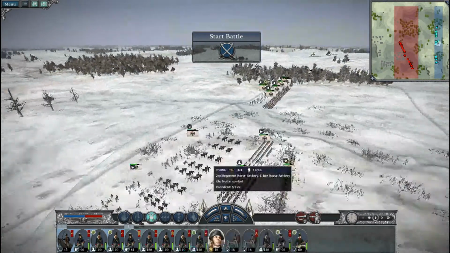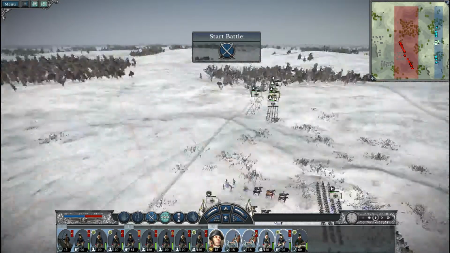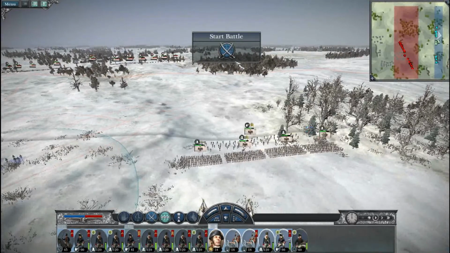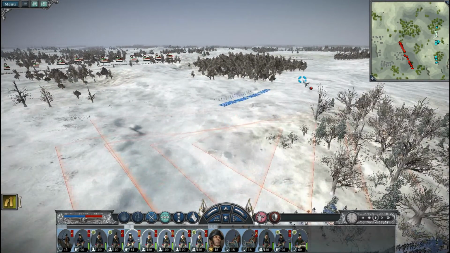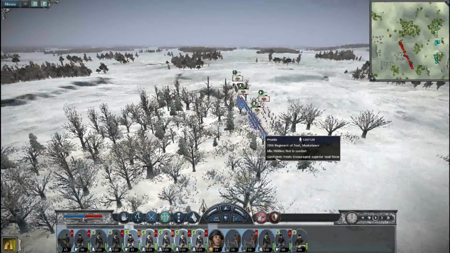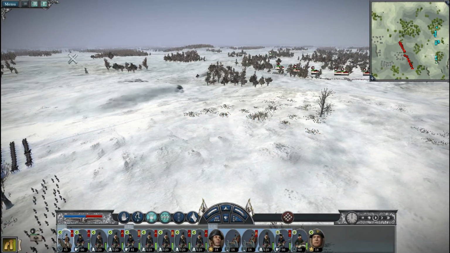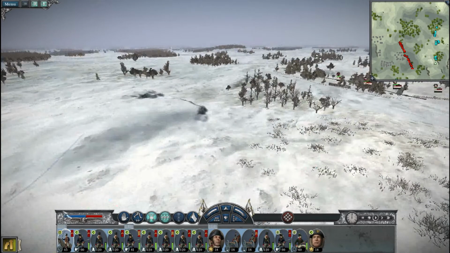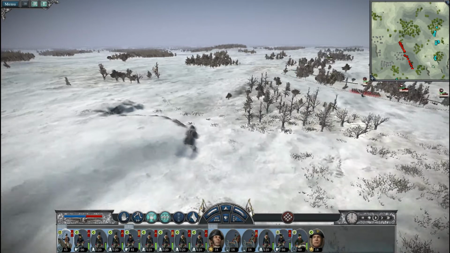Okay, we are deployed. This group here, the group. Now the reinforcements should be coming from somewhere around here, I do believe. So yes, the right flank, I'm going to have them move out to here. On my left flank, moves up here. Yes, here come my reinforcements. Good, they've strengthened our force.